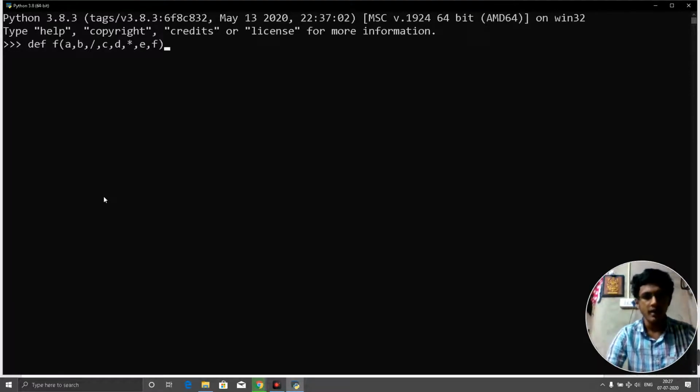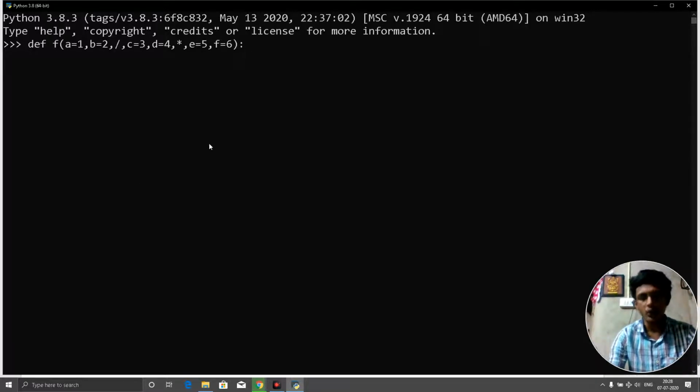Here I'm going to make them default arguments. That means if I don't give anything to a or b or any of the variables, then it has to take some default value. So a equals 1 and b equals 2, c equals 3, d equals 4, and one asterisk mark, and e equals 5, and f equals 6.